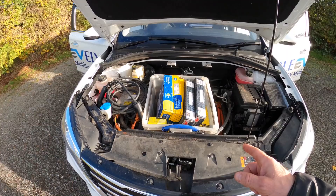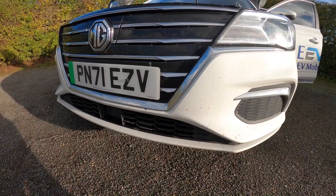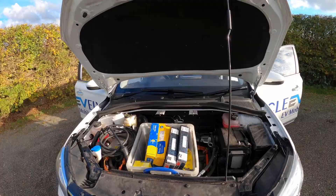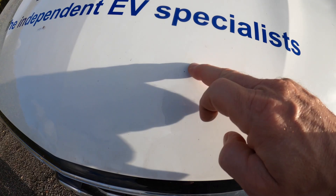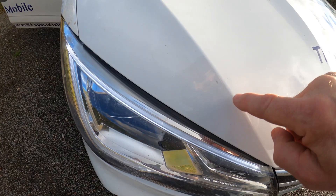People have been asking about stone chips on the front. We don't really have anything on the bumper. I did subsequently reverse into it with the tow bar on the Tesla Model Y and there was no damage, which is quite interesting — it definitely pushed in but there are no cracks, no damage and no paintwork issues. There are a couple of chips on the bonnet; the white paint is thinner than a multi-coat obviously, but for 50,000 miles that's not doing too bad.